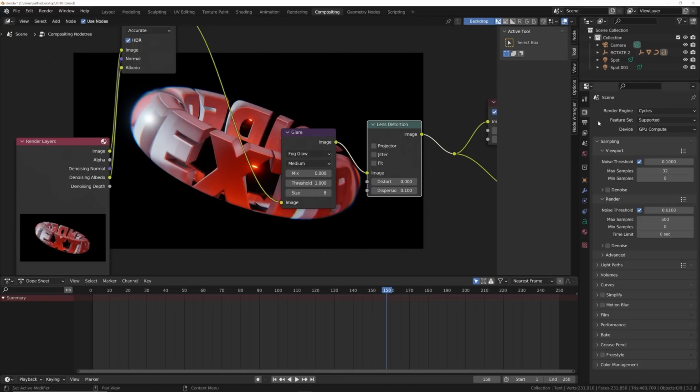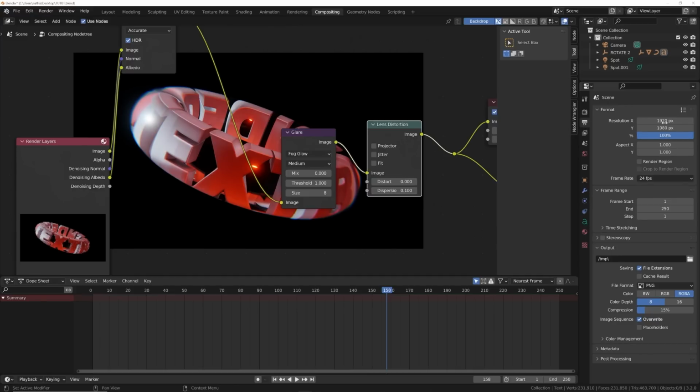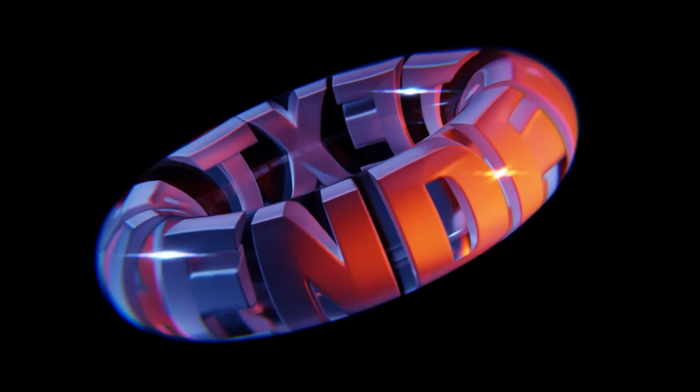What you'll now do for your export, you know, keep it as these settings if you want. You can make it 4K, you can make a different size, whatever. Keep it at a PNG sequence because this will be a cycles render. Go ahead and create a folder and save these PNGs in that folder. Render, render animation. And when you're done, you'll have a really cool animation like this one.